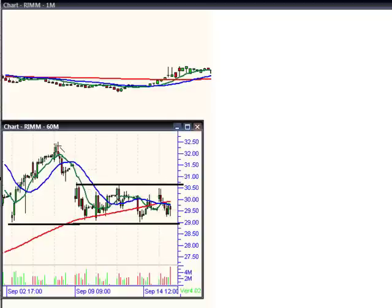And then you see the big strong pivot up there near 32 and a quarter, 32.50, whatever that high happened to be. So when I look at a consolidation like this, if it were to break above the high or below the low of the base, you can look for a projection of the base on top of the nearest support and resistance. Now, there is no other prior pivot low here until you go back to the daily chart, and there's one way down there at 22.50.